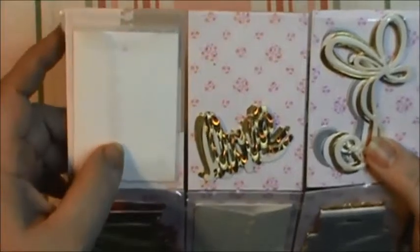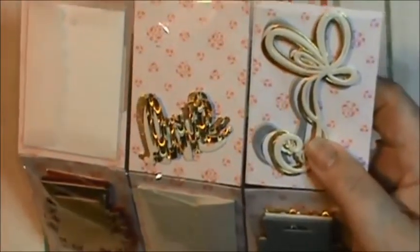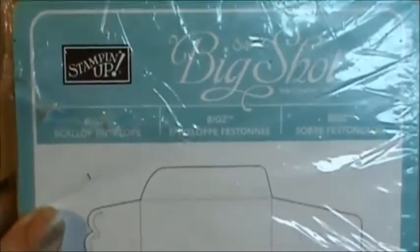And the envelope here I made out of vellum, and I used a Sizzix die that I got from Stampin' Up, and it's called Scalloped Envelope. And it looks like that. If I can get the glare off of it for you. It looks like that.